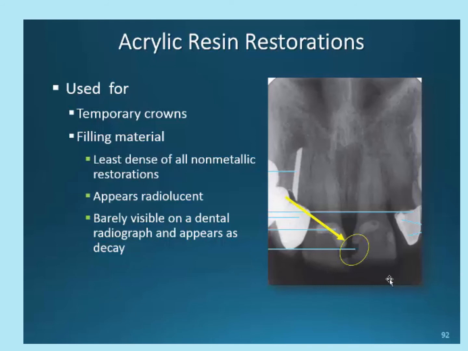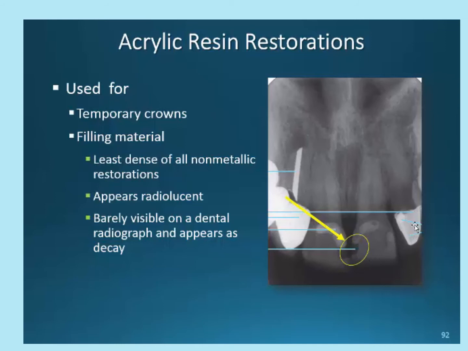There are acrylic resin restorations that I mentioned earlier that, when they are used to restore the tooth structure, the density of the material is such that they actually appear as fillings, as decay. But we know they're not because of the outline of the natural prep that is done when this restorative material is placed. There are several restorative materials used in this x-ray. We've got some filling material here and here around the cervical area of these anterior teeth, also here. This may even be some recurrent decay, but you can see the change in the density and the mixed radiolucency of this restorative material. And this is totally void, even though we do know there is acrylic material in this area.